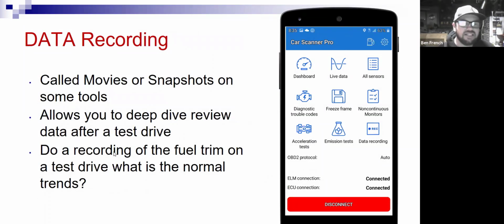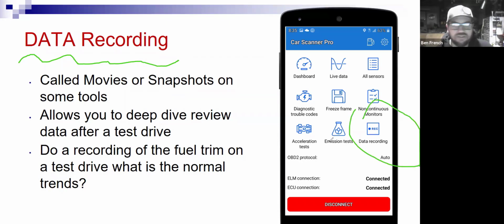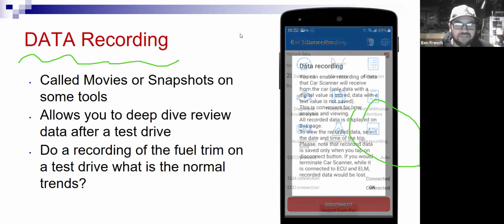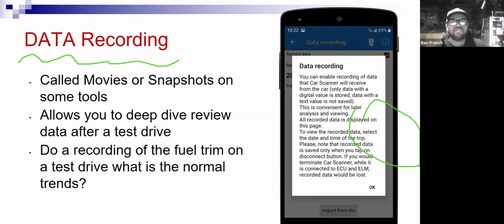And then don't forget, whenever possible, record your data. I don't want to see you guys get in a car wreck because you're so busy looking at your scanner screen. Always go down here, select that icon, and do that data recording, because it's really going to make your life a lot easier and a lot safer. Even our little cell phone based app with our little ELM interface can do some good data recording.